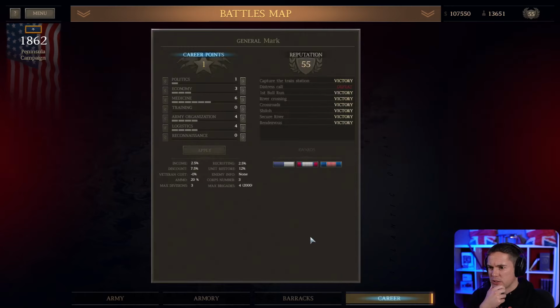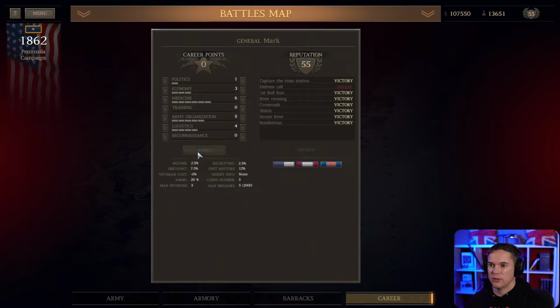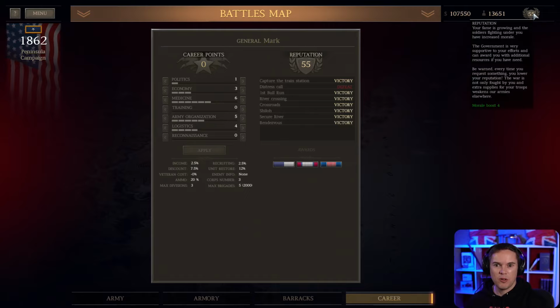So career points. Economy gives us access to more rifles and stuff, right? Reduce the cost of purchasing new weapons. Doesn't give us more, it just reduces the cost of them. That's interesting. There's politics, which is just more men and money, which is always good. Army organization, I would like that. I'll definitely take that one. Yes, sir. Also, our reputation, as it builds up, gives our men more morale.